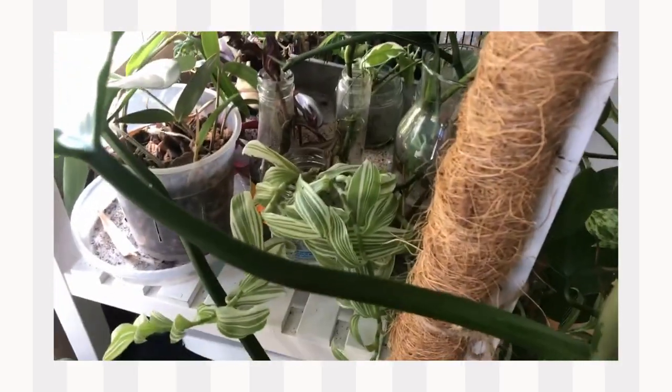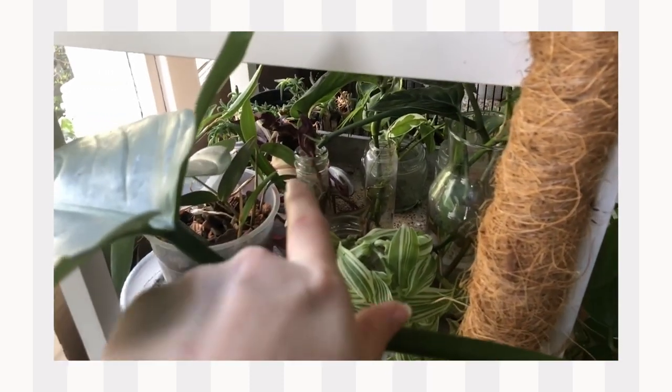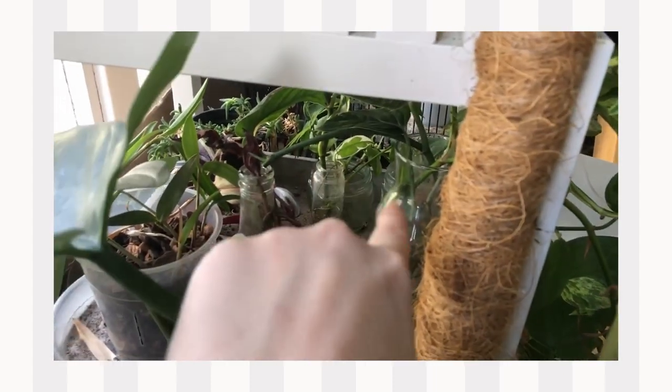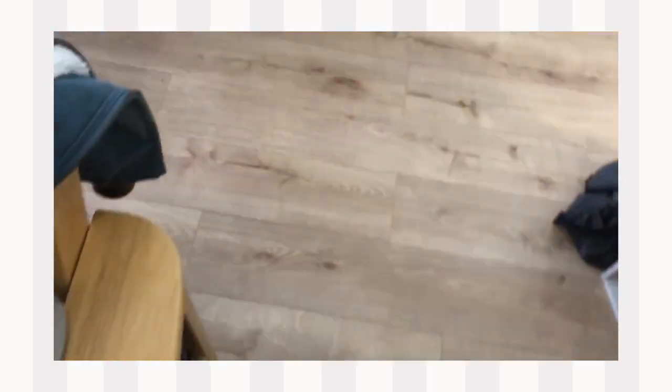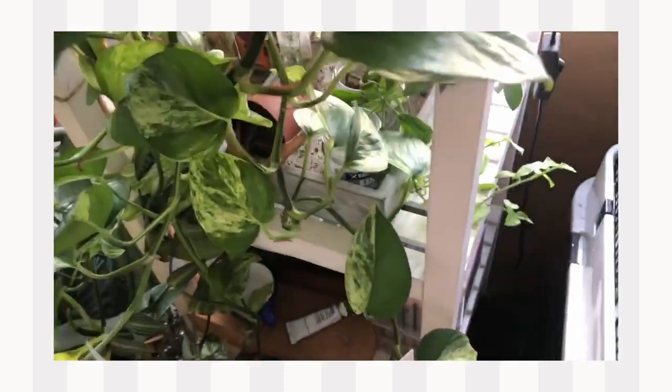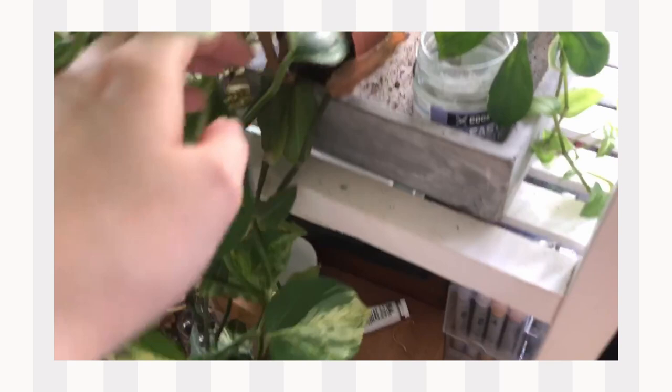Just a bunch of stuff. I've got some Tradescantia there, that's an orchid. Another Tradescantia, just some Scindapsus, some Pothos cuttings there, which I cut off the plant and don't want to waste. So I put them in a little jar of water and see how they do, and I just kind of clutter this bit with it. So just, oh, this one is falling over.